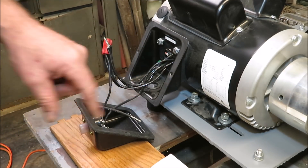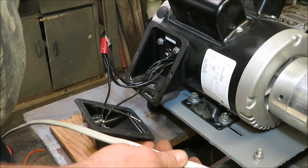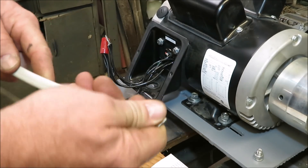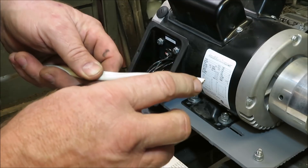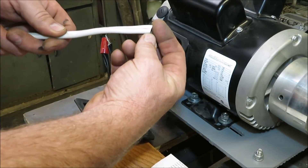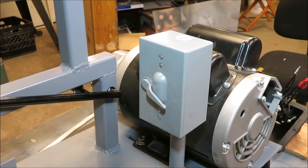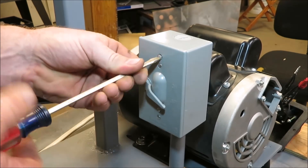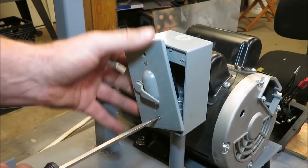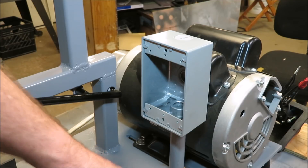So I'm going to be putting a switch in here. I have a piece of 12-2 wire and I'm going to feed it down through here, come up into my box, and go ahead and wire up this switch. What I'll be doing is using the white and the black wire in this, and I'll be using both of them as hots. That way I only have to run one piece of wire up through there, hook them together — one on one side of the switch and one on the other side of the switch. I'll go ahead and pull this switch apart.